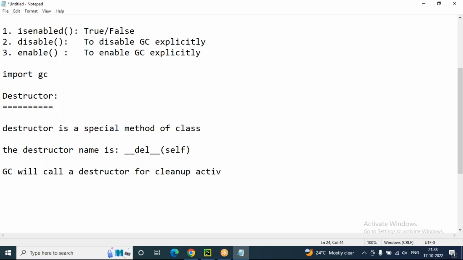Cleanup activities means the memory deallocation process. Memory deallocation process does not mean destroying the objects. For your kind information.